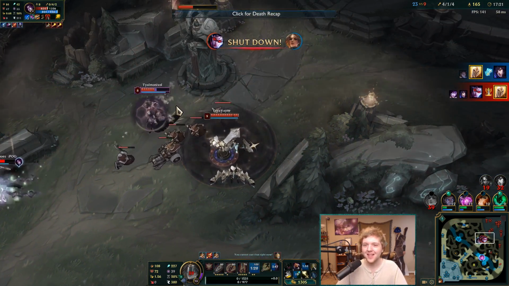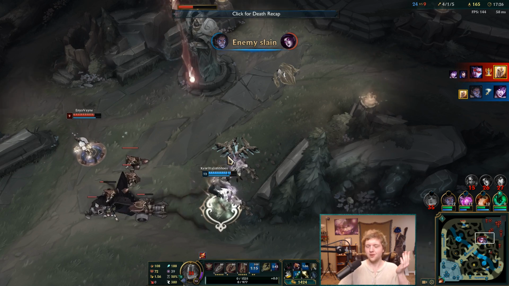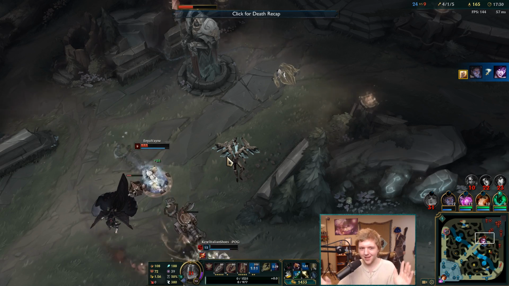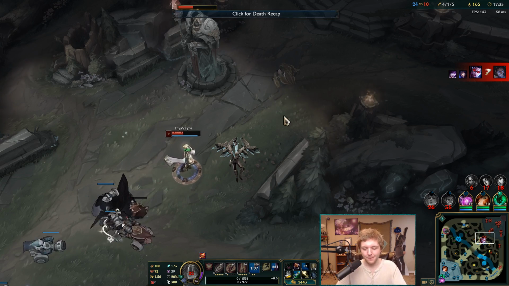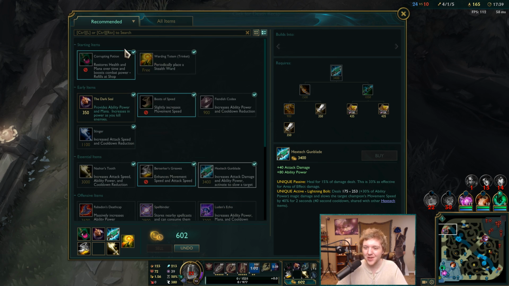No. What the hell? Oh, it was Morgana. Dude, I thought that was Swain. I thought that Morgana skin was Swain. I was like, okay, Swain's little pullback thing. Anytime now. But no, that was not Swain. That was most certainly not Swain.